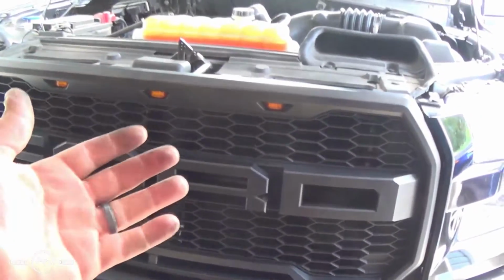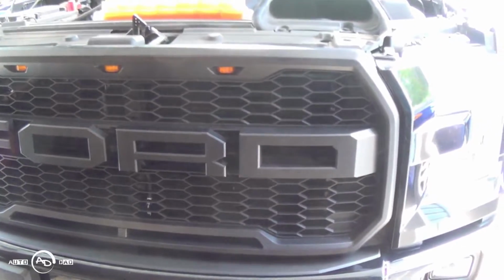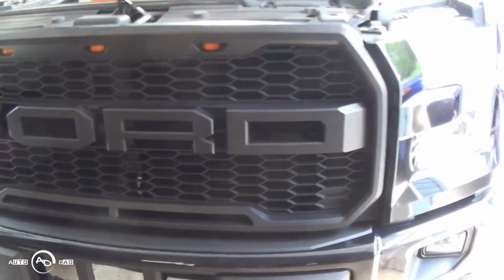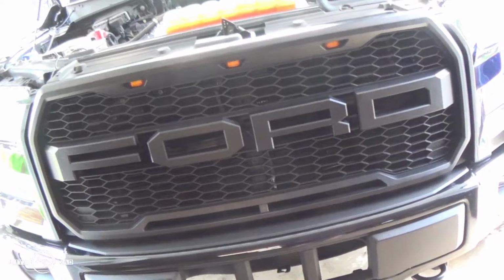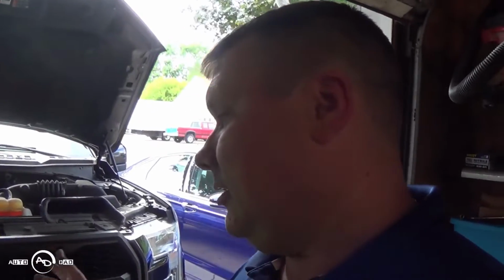Once you get the whole thing out, you can unbolt the aesthetic part of the grill from the louvers, and they're just some really crummy attachment thing. They're not even screws and bolts. It's junk. So I told the guy that I sold the grill to make sure he paid attention to how his bolts and fasteners for that grill went, because they're kind of a pain. But these, I mean, 4 bolts, they come with the grill that I got, and I just bolted them in. That's it. And then you reassemble everything, and then you're good to go.